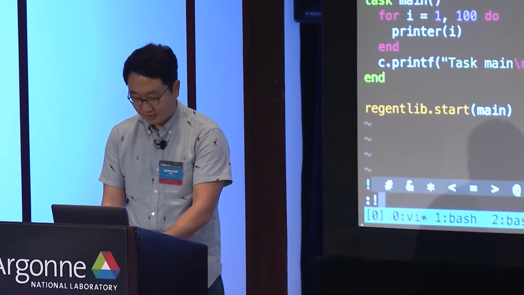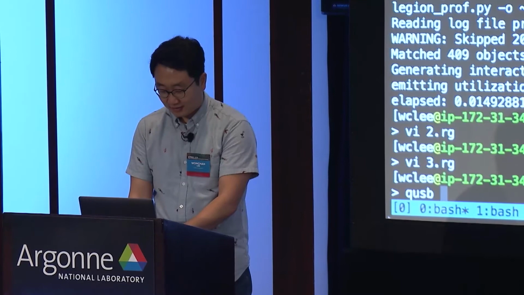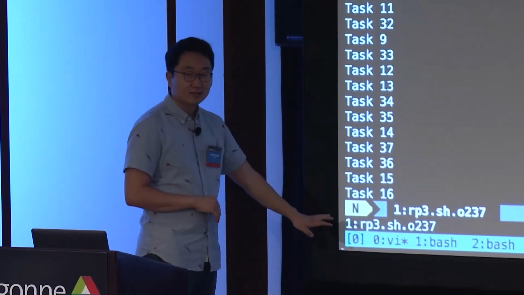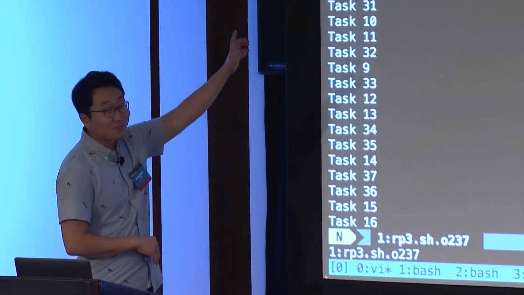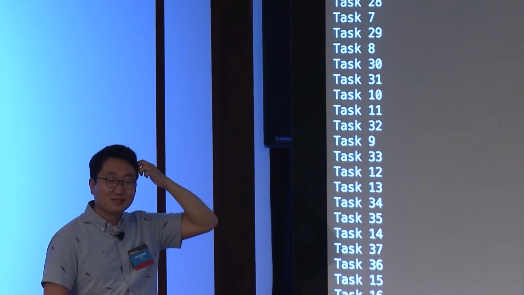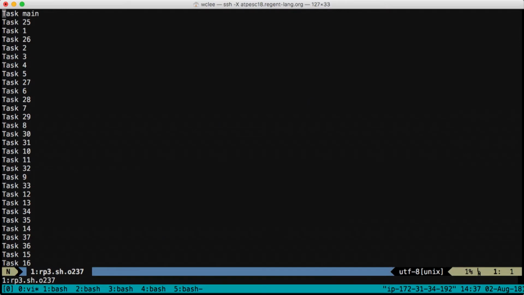So let's see if that's actually the case. So if you open the output file from the execution, you see that it was the main task that finished first, right? So what it does is it launches 99 printer tasks and it's just done. Okay?